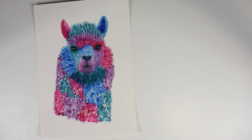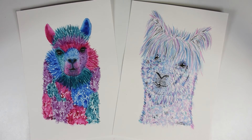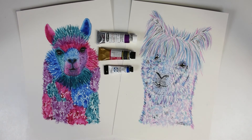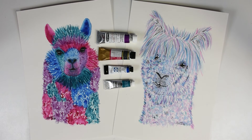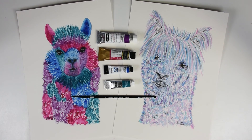Here you see the two finished pieces side by side. I mainly used four different colors for creating those two paintings: Schmincke Horadam Quinacridone Purple, Mission Gold Quinacridone Permanent Magenta, Daniel Smith Phthalo Blue Green Shade, and Winsor & Newton Professional Aqua Green. Those four colors from four different brands are the main colors in those paintings. I also used some gray and black, and as I said white gouache from Winsor & Newton, and mostly one Silver Black Velvet brush in around size two.